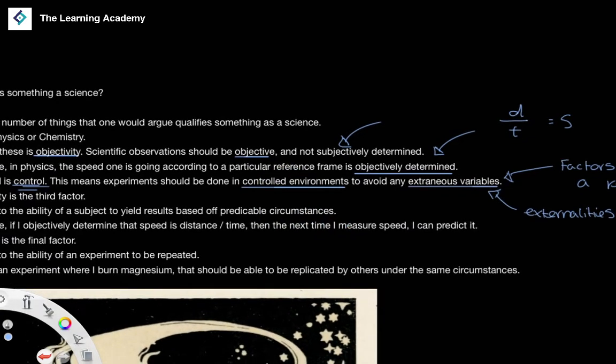So if we have an experiment and there are a number of environmental factors, a number of extraneous variables, variables that are outside our control, that have an impact and have an influence on the results, then we wouldn't argue that this was a controlled experiment within controlled environments.